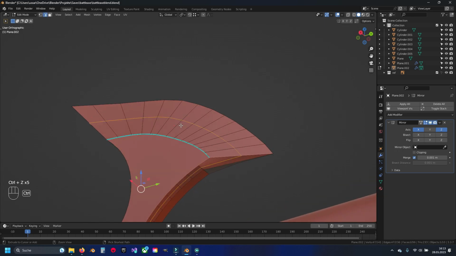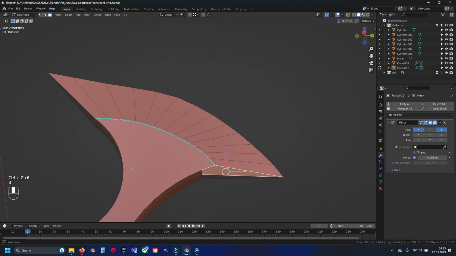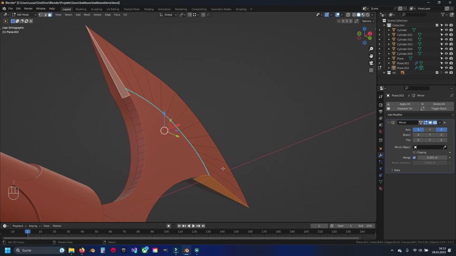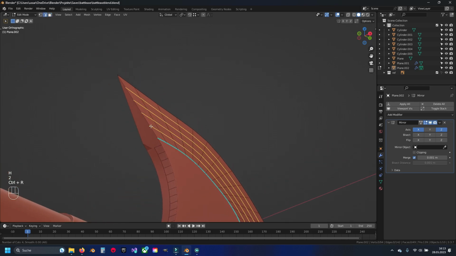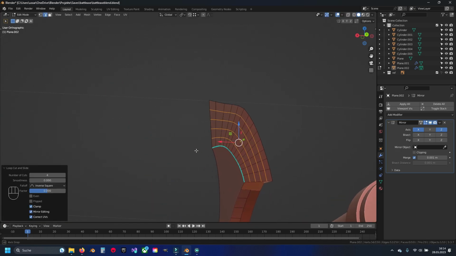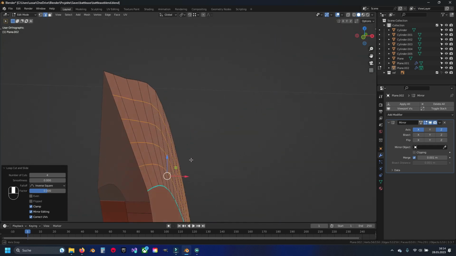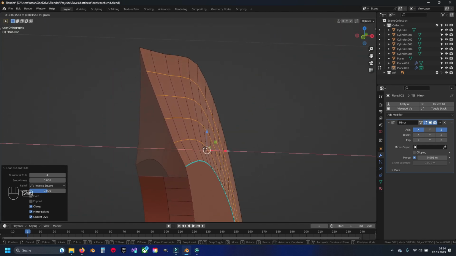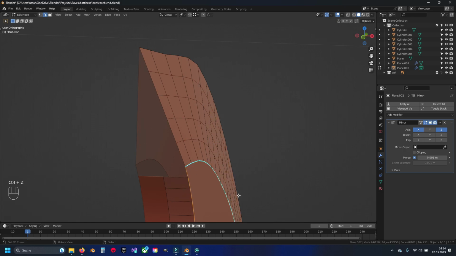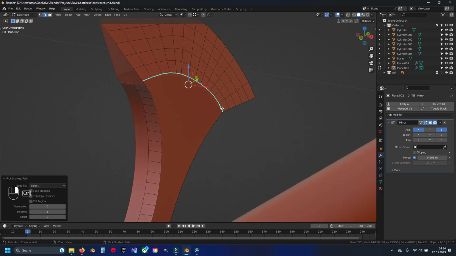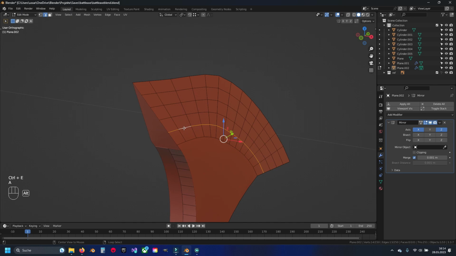I undo this because we can hide these two faces. And now we add some loop cuts on it. I think 4 is enough. And now we can make this little curve in it. But first I undo this one so I can see what I'm doing.